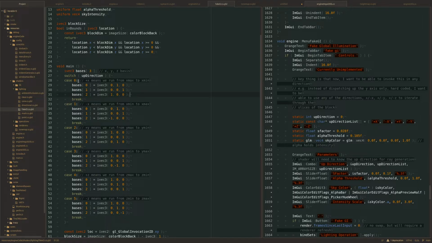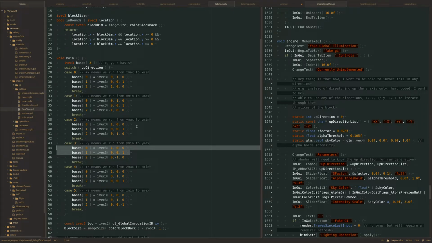So for plus x, this z direction, we'll just call it z, is positive 1 on the x-axis. For minus x, it's minus 1 on the x-axis. Same for y, positive and negative, and same on the z, positive and negative. And then the other two are just 1 on each of the other two.